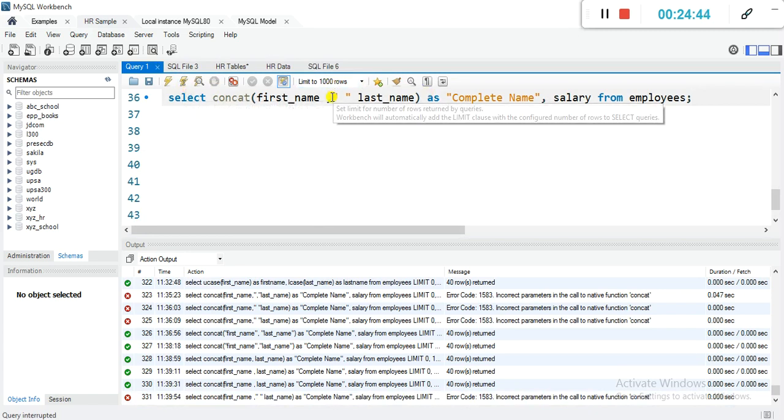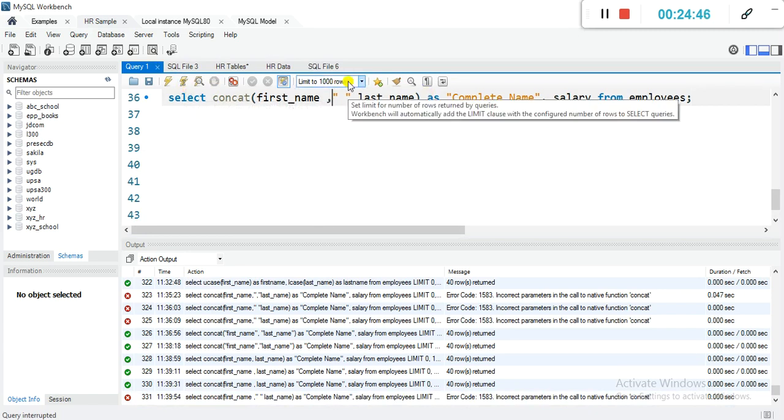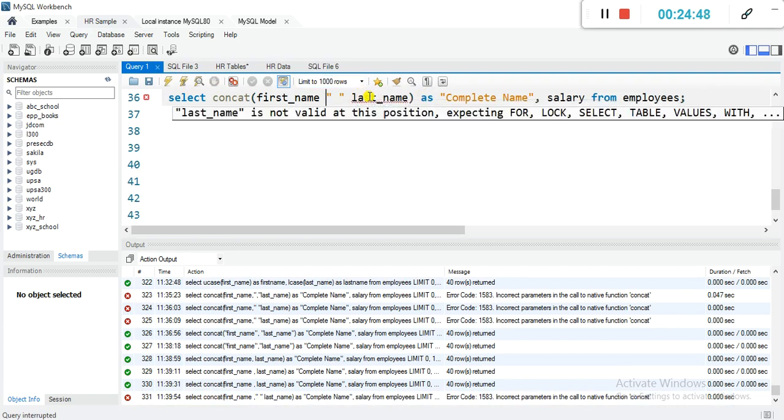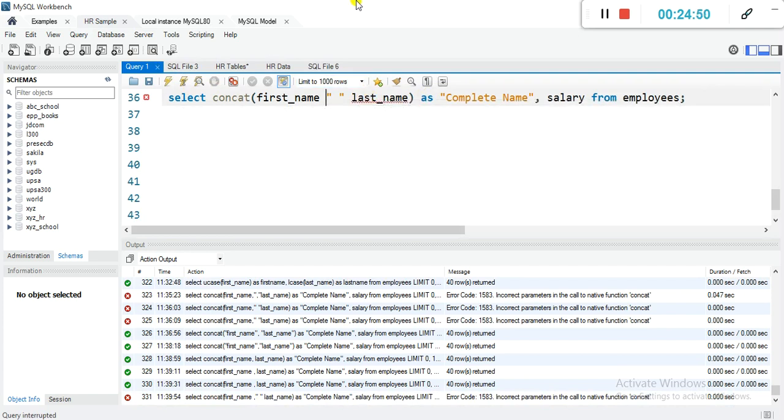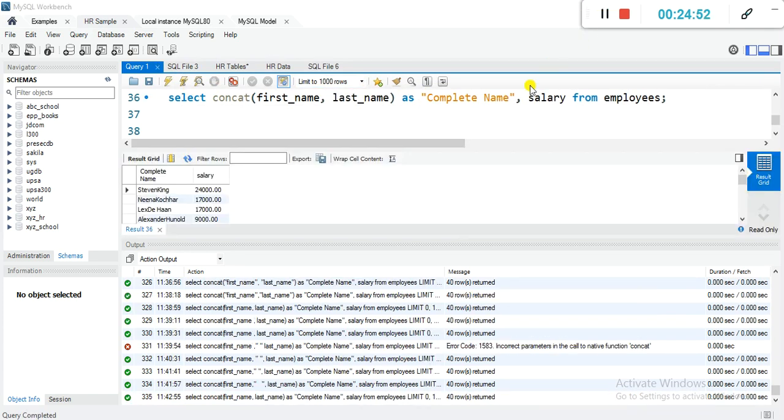Okay, so let's see. To create the space between the names, I think we should put double quotes here. Yeah, so we are going to enter the double quotes as one of the parameters.